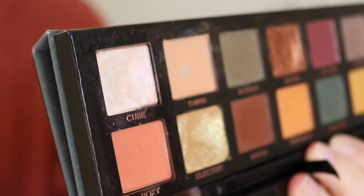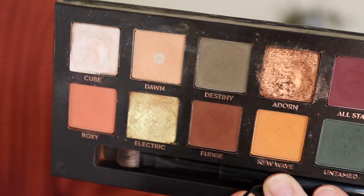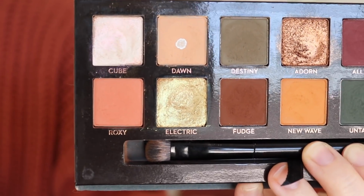And then another Anastasia shadow that I've hit pan on recently is in Subculture. I hit pan on the shade Dawn, which was actually my 1 month 1 palette in September. That is also one of my most used shades in this palette. It is, for me, a matte transition color. It's like a light warm beige, so I use it almost every time I use this palette.